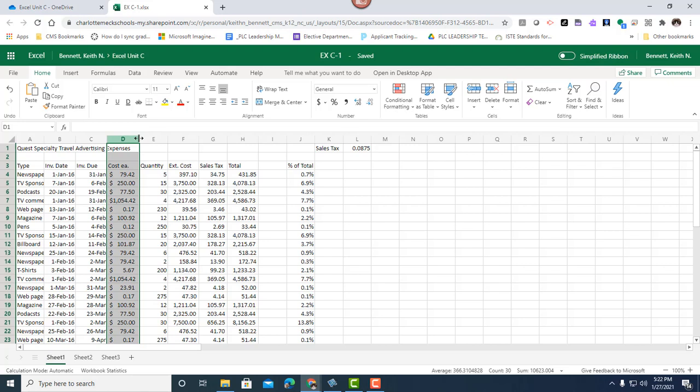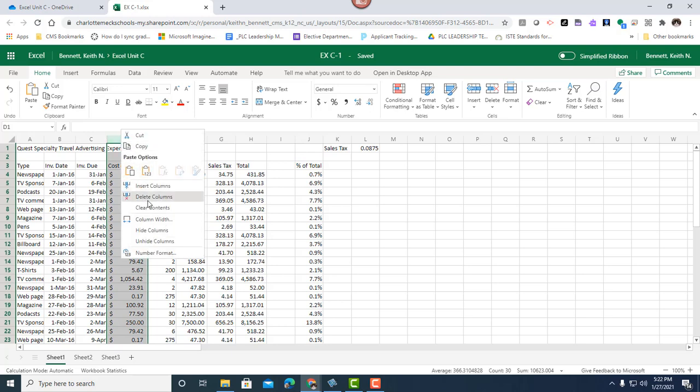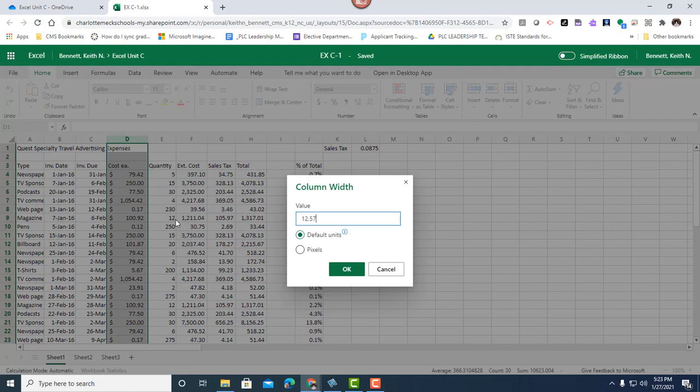Now you could have just as easily clicked, held, and dragged this out a little bit more, and it would look like this. And also, if you wanted to make it a specific width, you could right click on top of the column header and go to column width, and you can make it whatever size you wanted. So let's say you wanted to make it exactly 15 points or 15 units, which again here it says default units. If you roll over this in the online version, we're talking about point size.